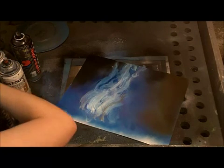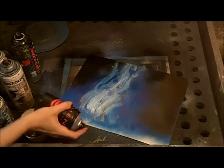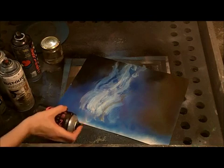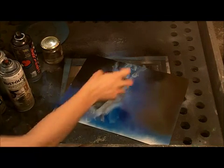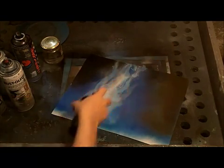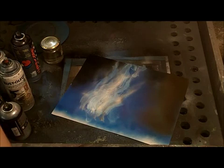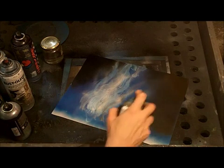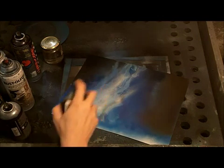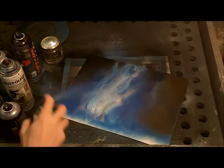Since there's white underneath it, you're going to get white coming through. Spray the edges with a little bit of metallic blue to make the center part lighter. Then you can add some white — that's Air White from Montana, or you can use Color Place white — to add a little misty effect. It's that combination of the thinner and the misty-looking stuff that makes it look really tight. Then fill in with your metallic blue around the edges so it blends into the sky.